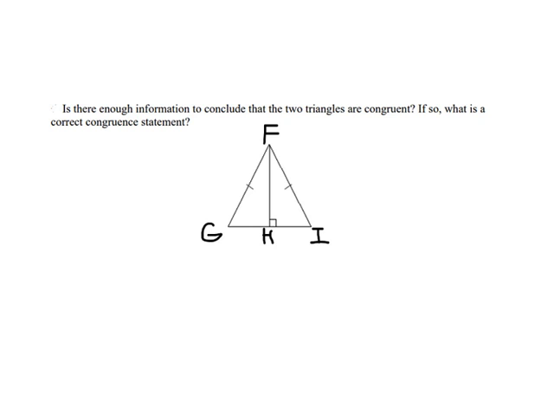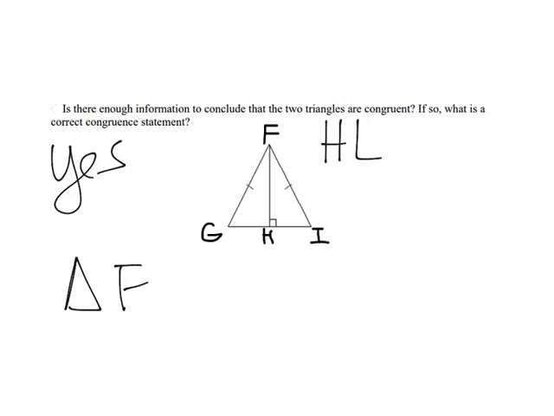Okay, in this particular problem, we're asked is there enough information to conclude that the two triangles are congruent? Okay, if so, what is the congruent statement? And the answer here is yes. Okay, let me show you why. We have a right angle right here, which means we're going to use the HL, the hypotenuse leg theorem, and it's in the handout I gave you today in class of the triangle congruency charts. So if this is the case, then I can say yes. Okay, and this is how it would work.